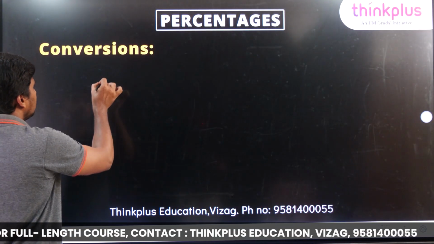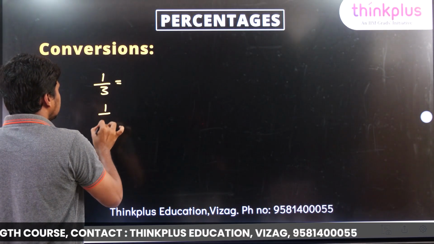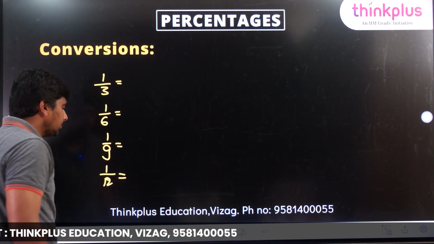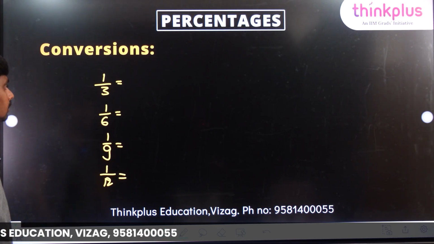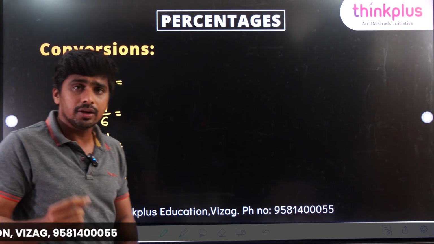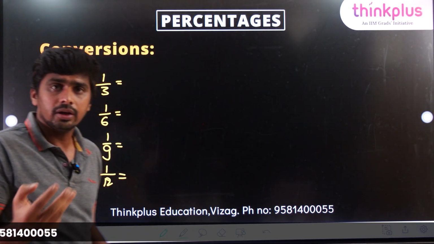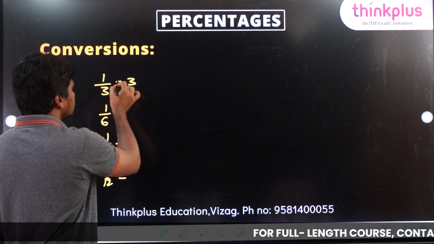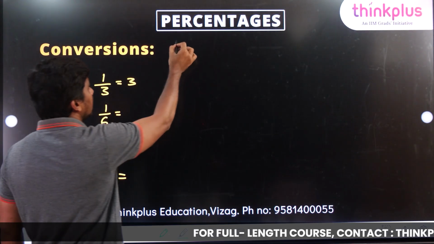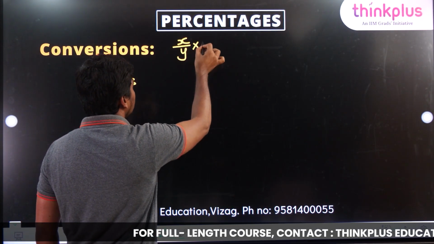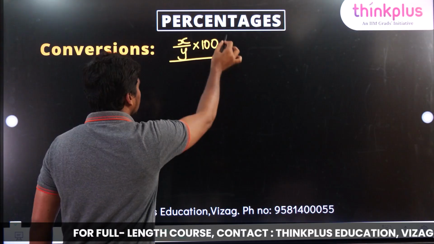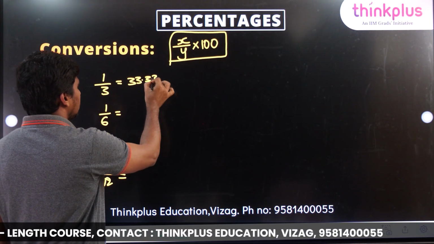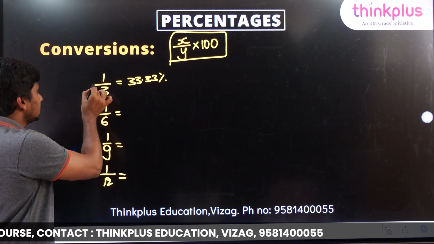All these things. And next you can also do 1 by 3, 1 by 6, 1 by 9, and 1 by 12. I'm taking all the related things. These are all 3 multiples. 1 by 3 is like sharing 1 rupee among 3 members. Everybody gets 33.33 paisa. Otherwise you can simply multiply by 100. If you want to convert any fraction into a percentage, you should multiply by 100. This is 33.33%.